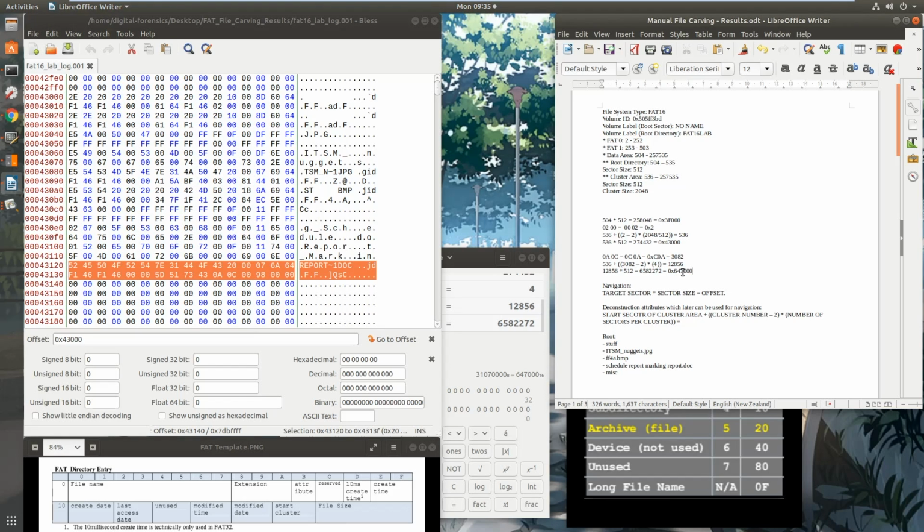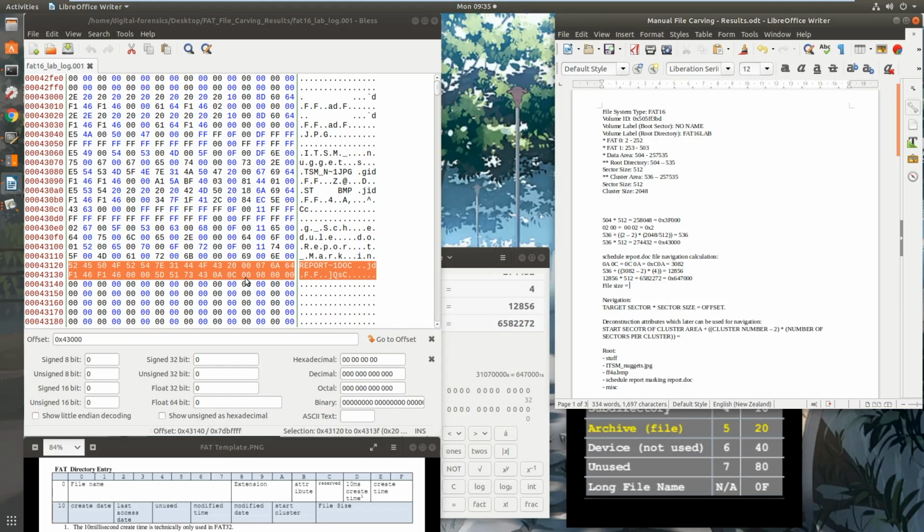So this is the calculation for the marking report file. And we're going to use the file size.